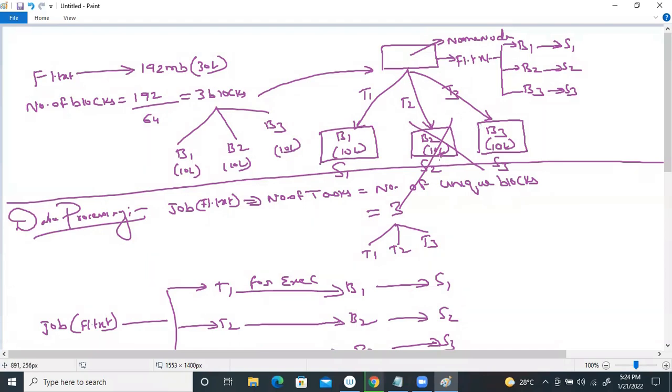One is data loss: these 10 lakh records are lost. Second, the task gets failed. If the task fails, it means the job also gets failed, right? Two things you can observe here: the task gets failed, and data gets lost.